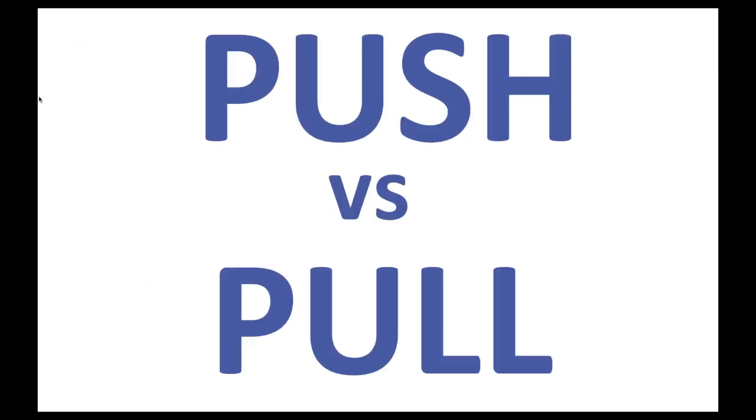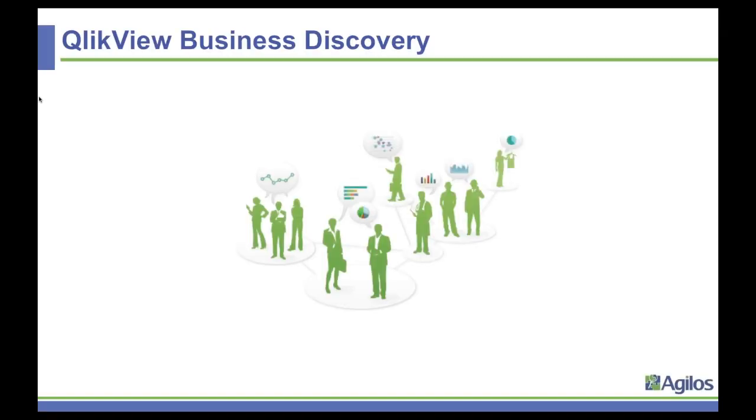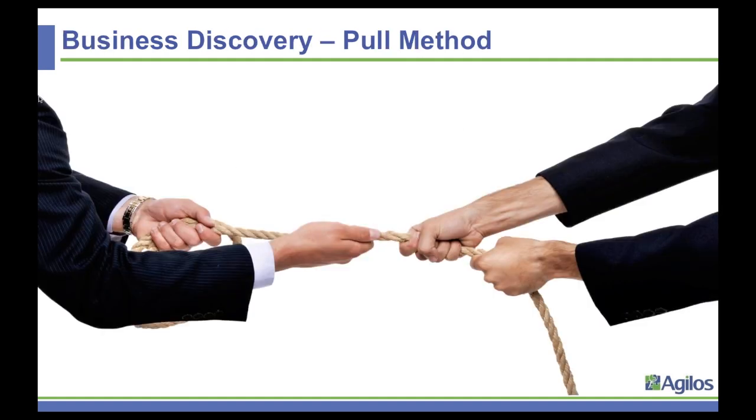So let me introduce first the concept of push versus pull. Well, in a ClickView environment, basically, as you all know, a user is doing analysis, some slice and dice, in-depth analysis, what we call business discovery. It is an analysis tool, it is not a reporting tool. And this business discovery is initiated by what we call the pull method. It is the user who takes the initiative to do analysis. He basically pulls information out of the system.